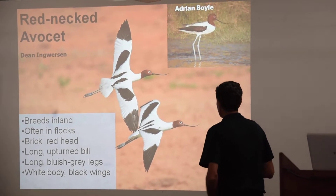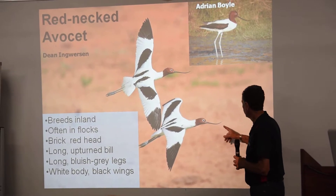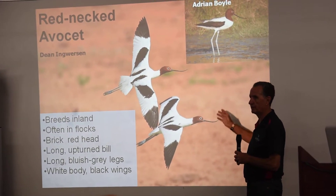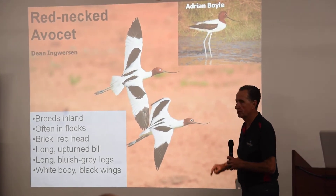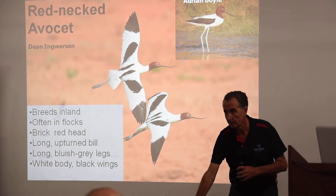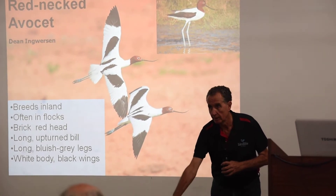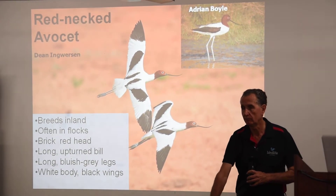Up and down the coastal areas, as Roger says, it looks as if it's flown into a brick wall and bent its bill upwards. So it's got this upward curving bill, and it uses that — waving the bill just under the water, searching for its food just above the mud layer.